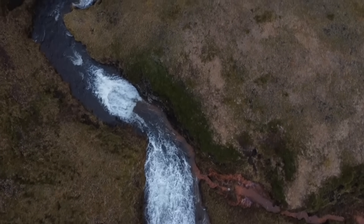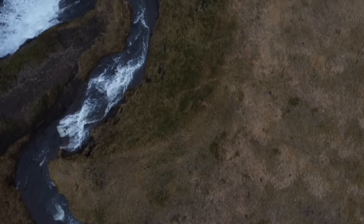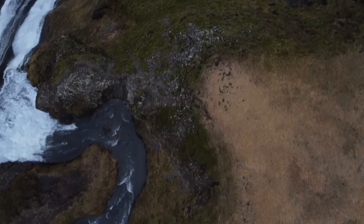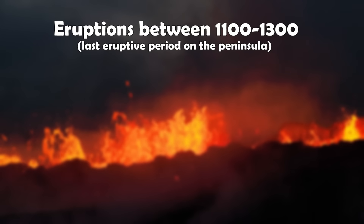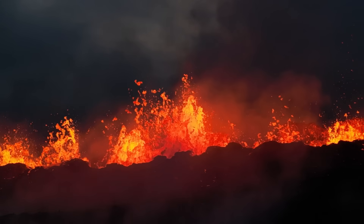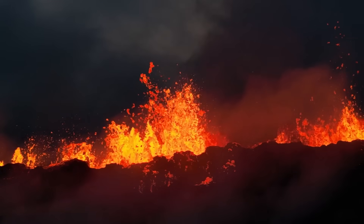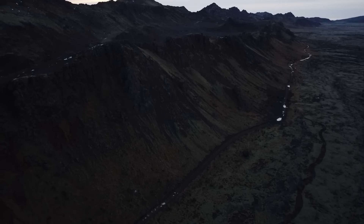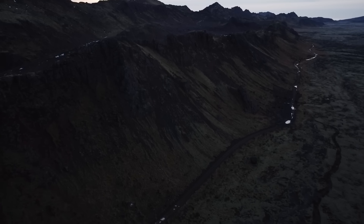Unfortunately, we don't have a lot of equipment there, so we can't see if there's uplift. The Elday area is really similar to the Reykjanes Peninsula, with the main difference being that it's under the ocean. It also seems to participate in the eruptive cycles on the peninsula, although it also erupts between them regularly, every 150 years or so. Eruptions there can get pretty large, like the one that formed the island of Elday itself.